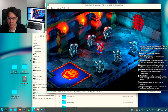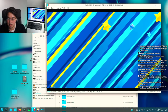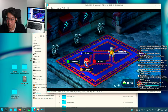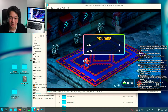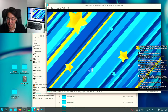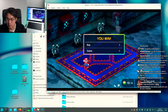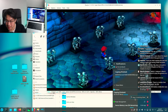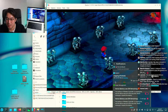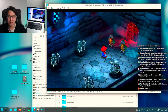Okay, this is working. This is cool. Again, 60 frames per second. There is a button that says copy that location. Okay. I remember playing this game on, what is it, Super Nintendo, right? Okay, I'll try copying the location in a minute. Oh, the battery notification was for the controller. Okay, good. Oh, wireless controller. My Mac is fine. Thank you very much, Acceleration 3. This is why I'm live streaming this, because I'm too idiotic to realize what I'm doing wrong.